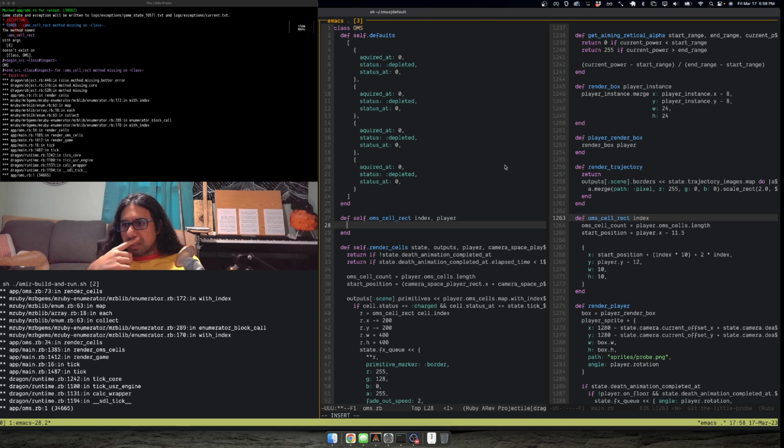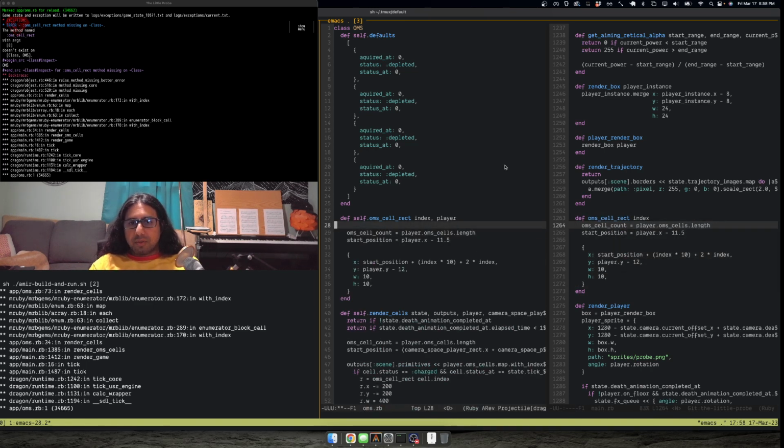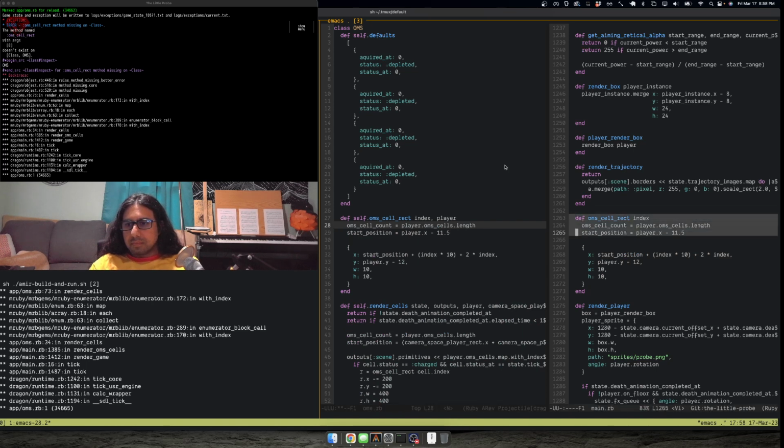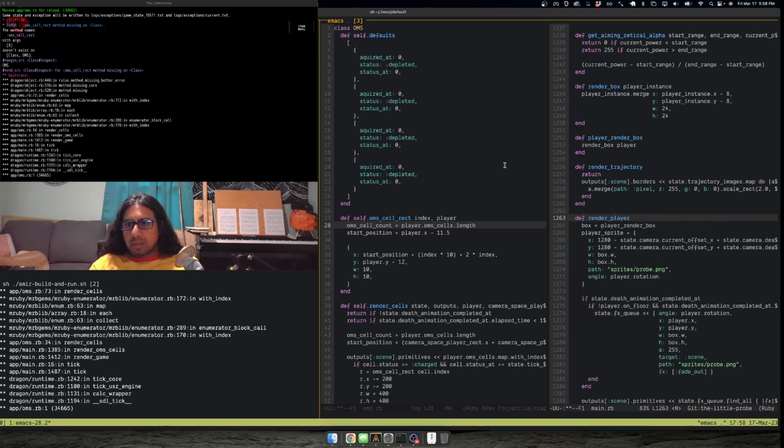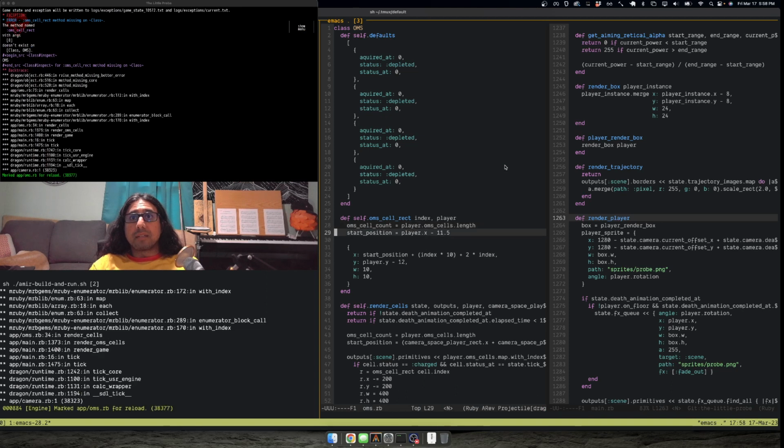This only requires the player because I need the actual length of the cells. I think that's okay. All right, let's move that over. Do I need this function anywhere else? I use it. Nope. Move that.